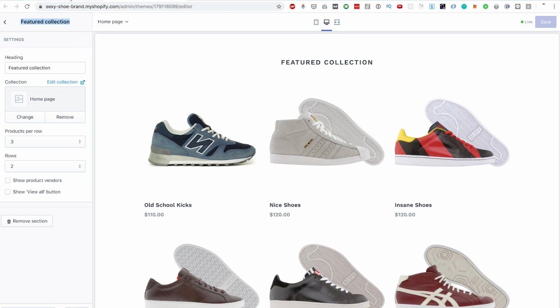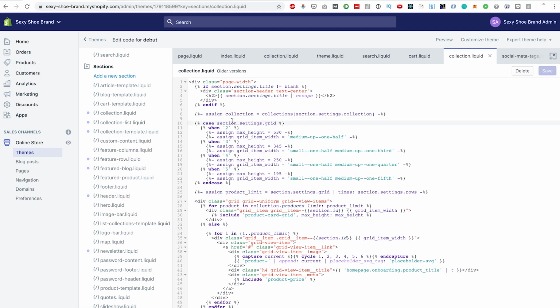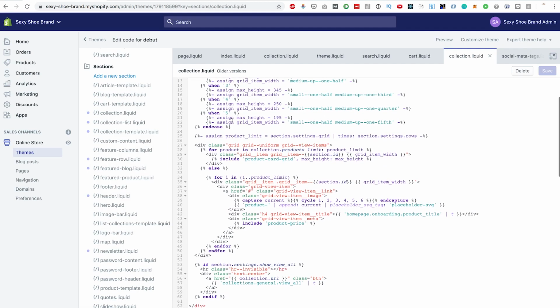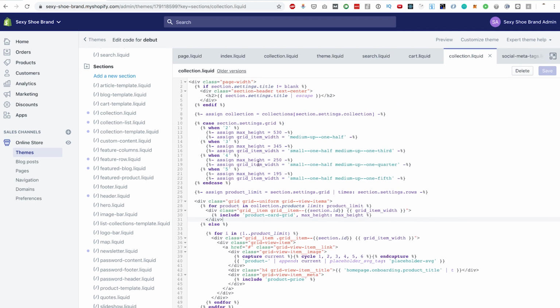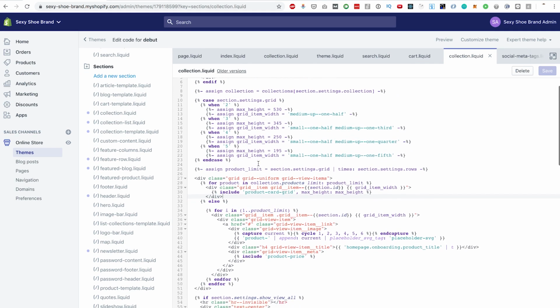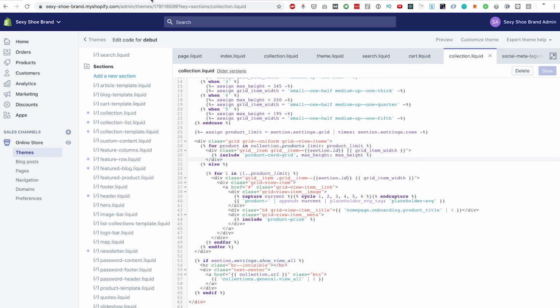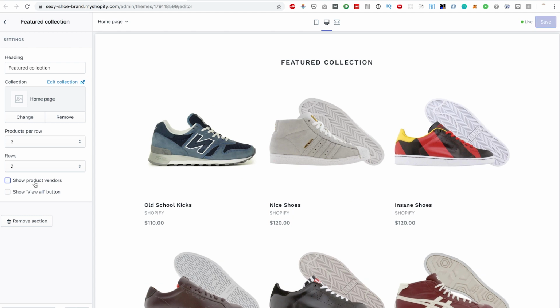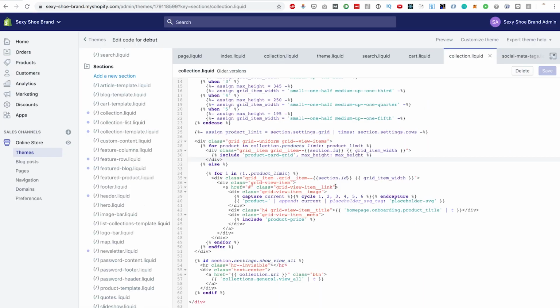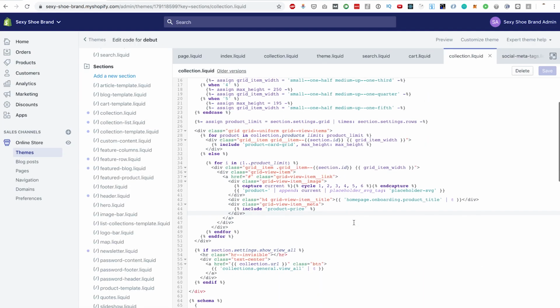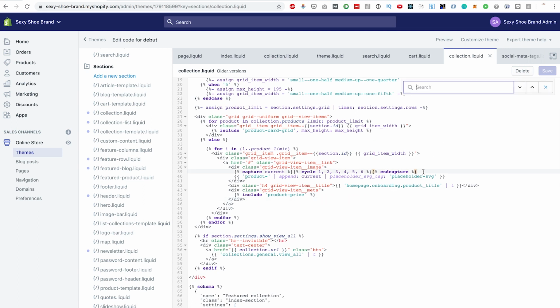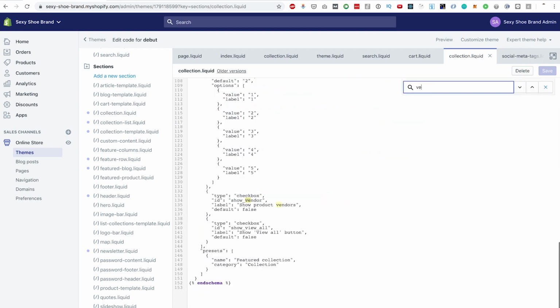Okay. Now, I know you might not be familiar with Liquid, but bear with me. I just want you to get the concept here in a practical way. We will talk about Liquid perhaps in a future video. So what we're going to look for is a reference to vendor. So we are showing product vendor here. It's got to be somewhere in this section. Okay. So let me just search for it using Control F, vendor.